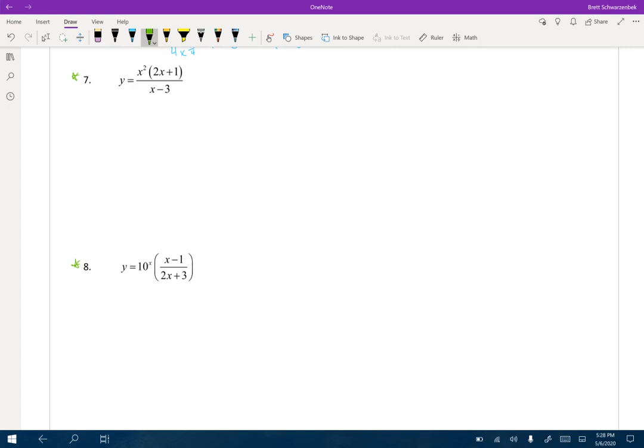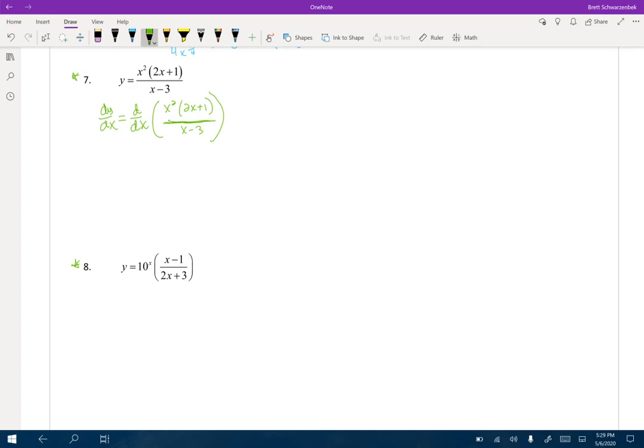So just to be clear, we need to find the derivative of this function. So we need to find dy dx. Technically, that means we need to find the derivative of this entire quantity. Okay, we'll start out with a very simple step, d/dx of this quantity. So my question is, and this is the easiest way to remember, when you see this, what do you see? Well, clearly we have division, so there's a quotient, but if you look in the numerator, you see a product. Technically, we could have distributed, but just for argument's sake, we're going to leave them separate so you understand how to do a problem like this.